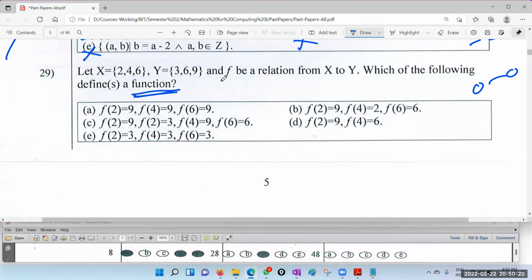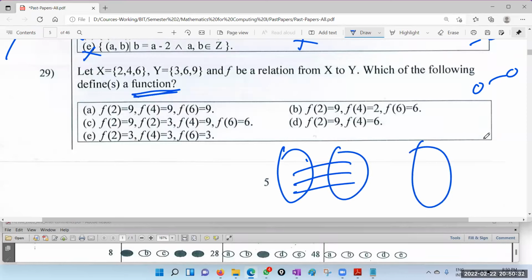If it is a function, there are two things that you want to make sure. It must be either 1-to-1, or it must be many-to-one. You can't have 1-to-many, that is not a function. Many-to-one is okay, right? But it can't be 1-to-many. And also there must not be any orphan values in the domain. You can't have orphan values in the domain if it is a function. Those are the two properties you have to fulfill.